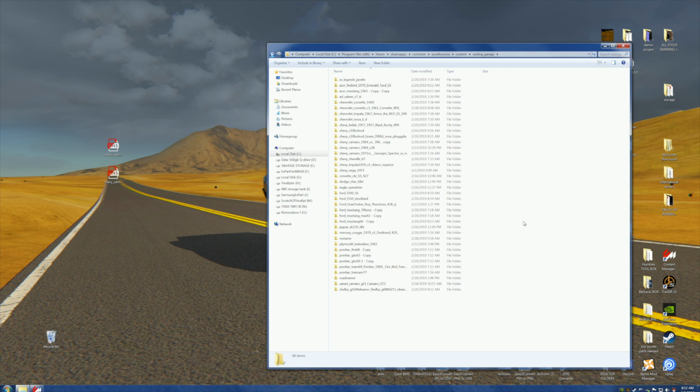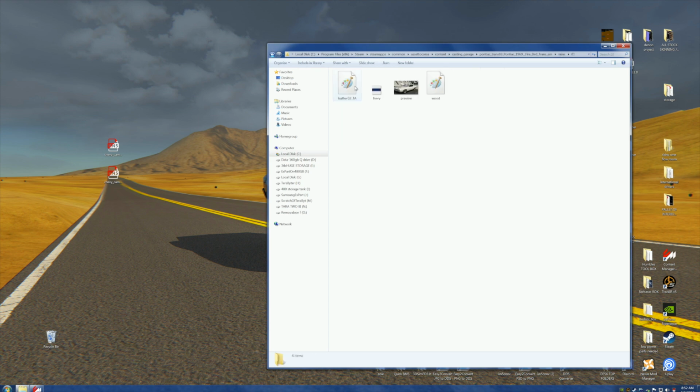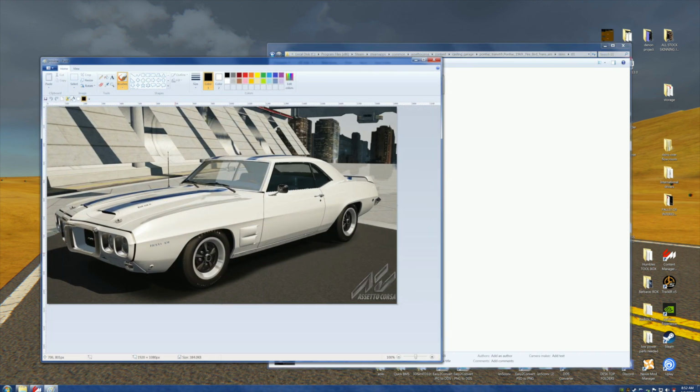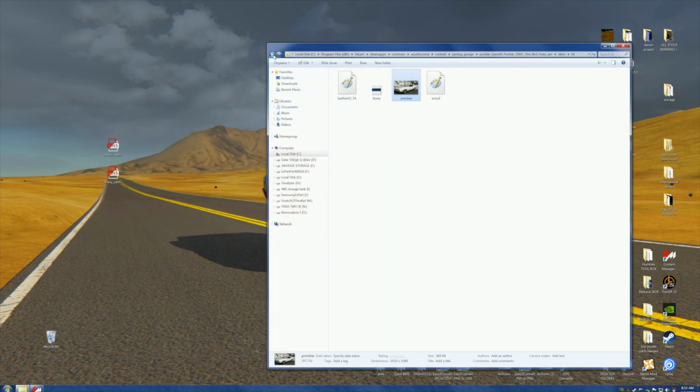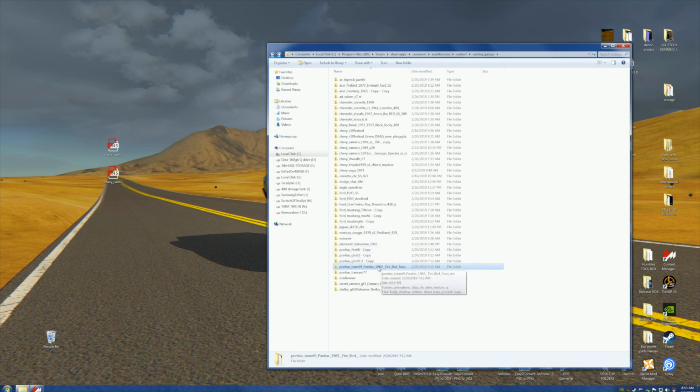Now, I don't know if any of these sons of bitches are going to work or if they're not. I know that the cars run physically right now, but will they take a modding? That I do not know. But let's take a look at this thing. It's a '69 Pontiac Firebird. Let's take a look at the skins, which is one. But it's a fucking beautiful car. Do you want to try to make one of those things out of this? It's almost a shame to fuck with it, but just for the sake of shits and giggles, let's take this car, and we're going to grab him out of here.